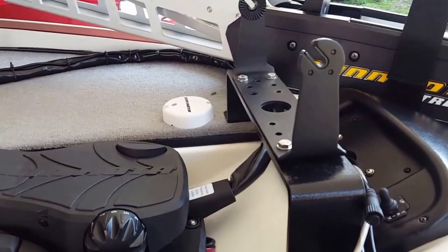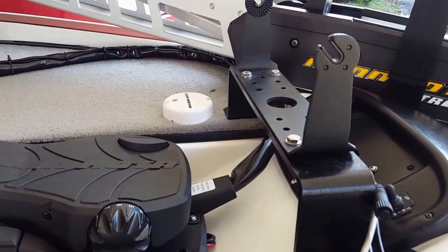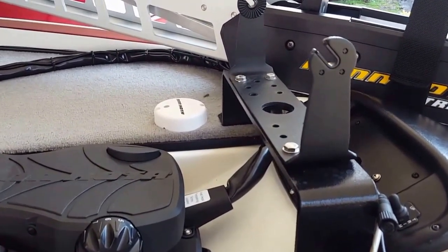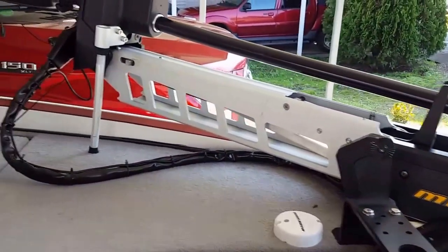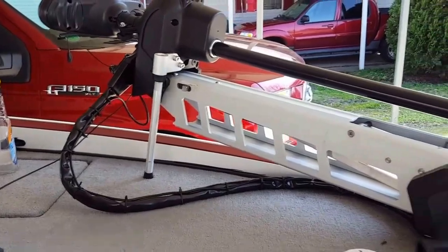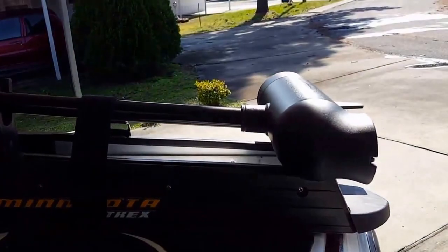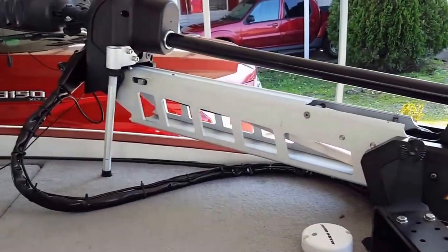This will be part 2 of the installation of the Ultrex trolling motor. This is a 36 volt, 112 pound thrust, 52-inch shaft. As you can see, I've got the shaft stowed in the longest position possible. It's all the way down on the mount, and I have to do this in order to get the travel cover to get on it.